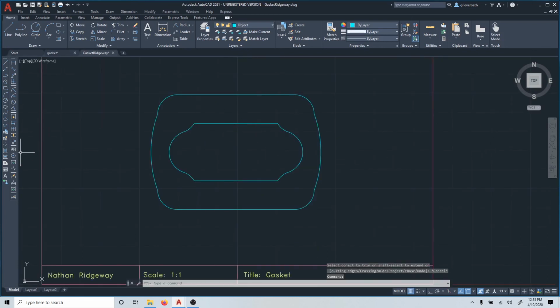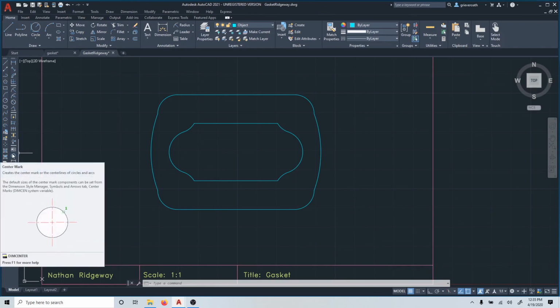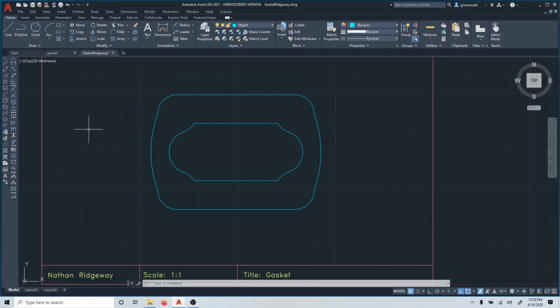So what I'm going to do is use the center tool, which is right here. If you don't have this on your toolbar, you can see down here it says DIM center at the very bottom of this drop down box. That's the command you can use to get this tool. So down here where it has command, if I click and type DIM, you can see all these start to come up. I continue to type C, E, N, and you see it's auto-completing to dim center right here. So this is what we want.